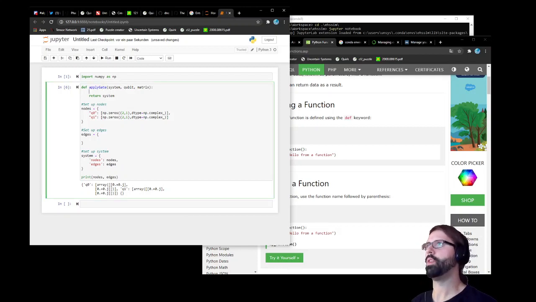So what this is going to do is, for state in system nodes qubit, right? That's going to give me a bunch of states.